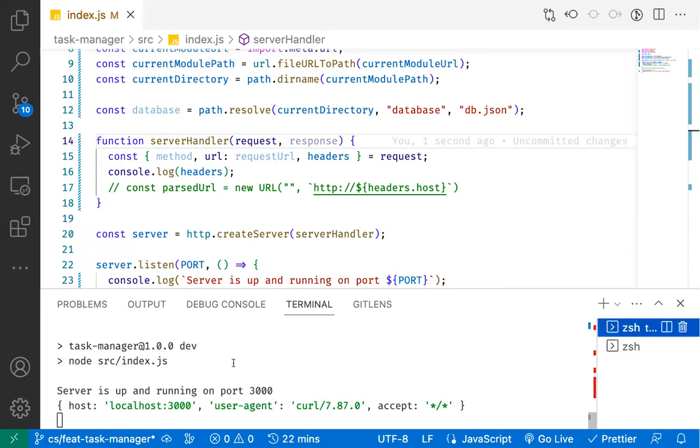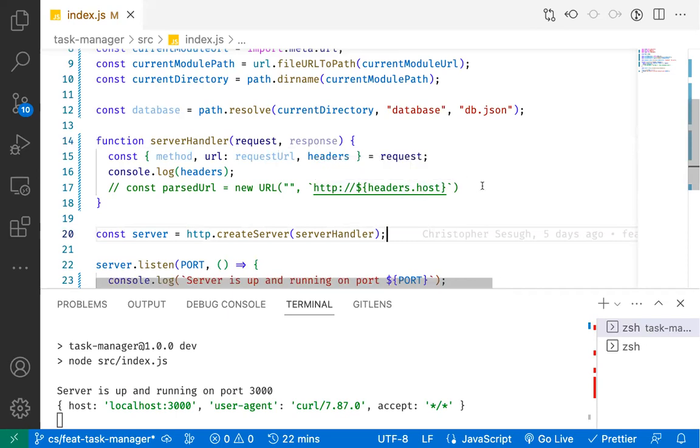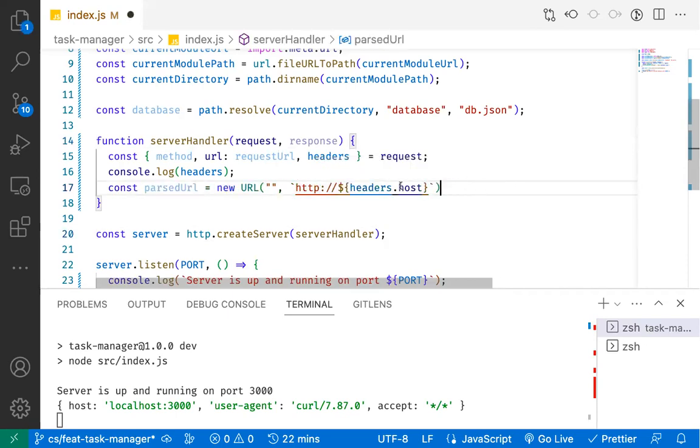So we've seen our headers here. We have host. The host is the localhost 3000. We have the user agent, which is called 7.8.7. Then accept anything from anywhere. So this is the reason why we're passing in headers.host, because the host is localhost 3000. So whatever host, if we push to production, the host there will still be our domain, our hosted domain in production.